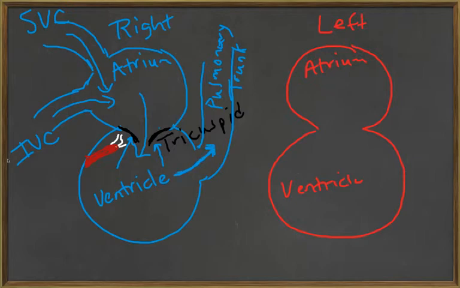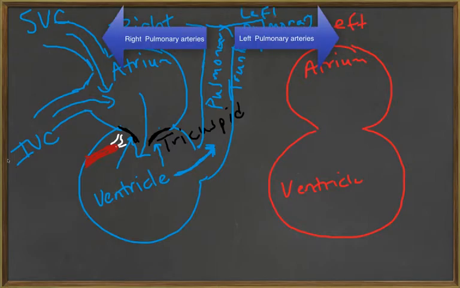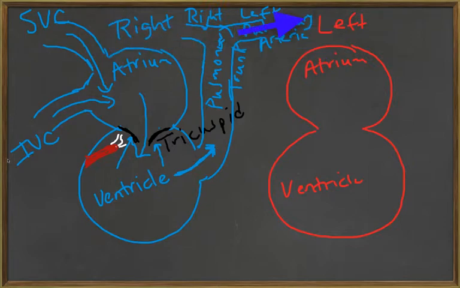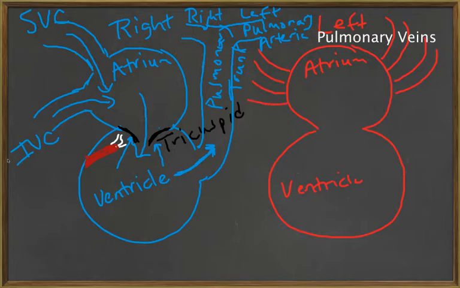The pulmonary trunk will divide into arteries called the pulmonary arteries. So we have the left pulmonary arteries and we have the right pulmonary arteries. The left pulmonary arteries go to the left lung, the right pulmonary arteries go to the right lung. At the lung, the blood picks up oxygen and the blood becomes oxygenated and appears to be red. From the lungs, there will be 2 pulmonary veins returning from the left lung and 2 pulmonary veins returning from the right lung, bringing this freshly oxygenated blood back to the left atrium.